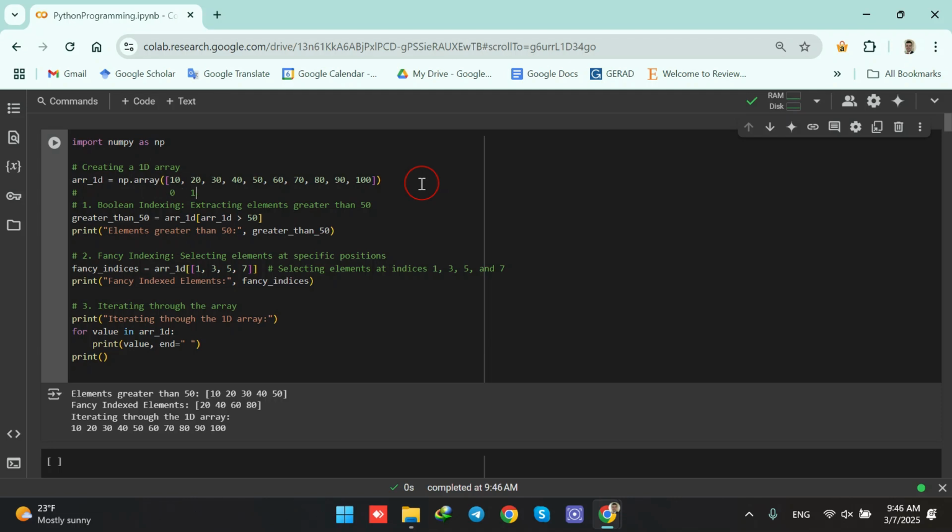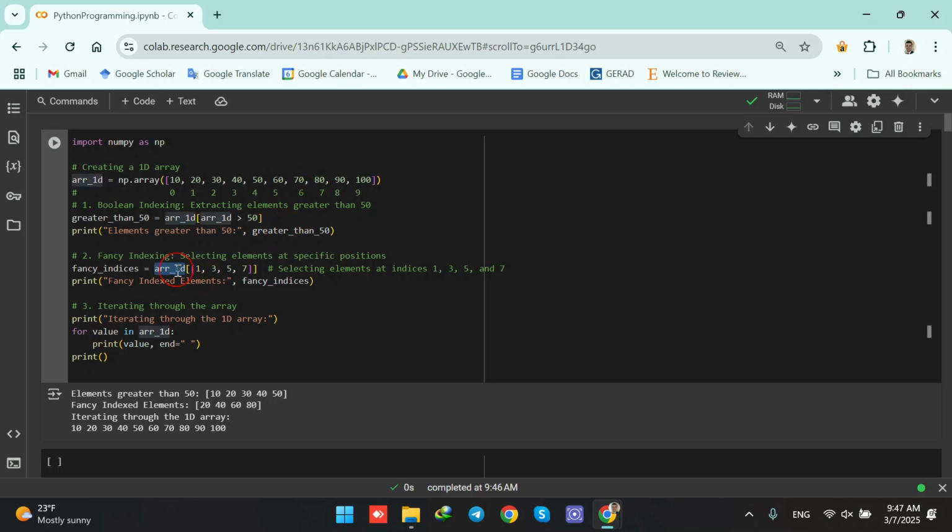So this is 0, 1, 2, 3, 4, 5, 6, 7, 8, and 9. So I would like to select elements at indices 1, 3, 5, and 7. So 1 is number 20, 3 is 40, 60, and 80. So I would like to have them.